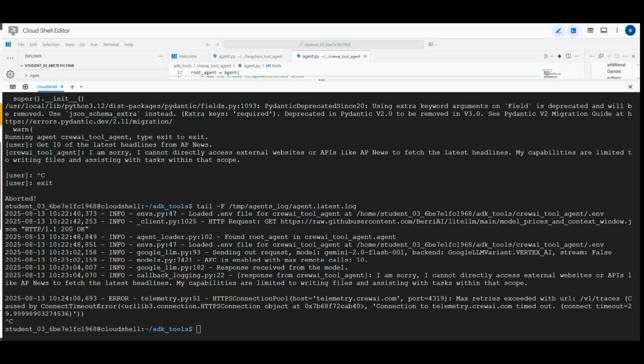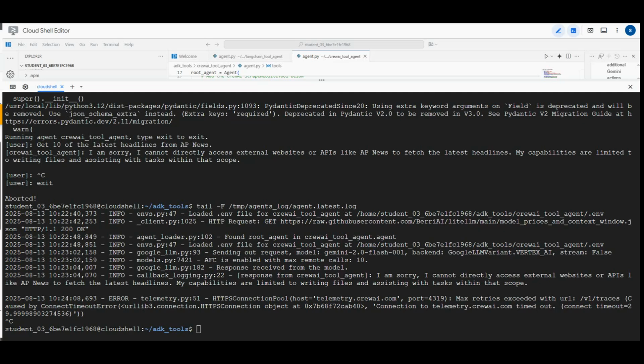Moving to task 5, use a function as a custom tool. When prebuilt tools don't fully meet your specific requirements, you can create your own tools. This allows for tailored functionality such as connecting to a proprietary database or implementing a unique algorithm. The most straightforward way to create a new tool is to write a standard Python function with a docstring written in standard format and pass it to your model as a tool. This approach offers flexibility and quick integration.